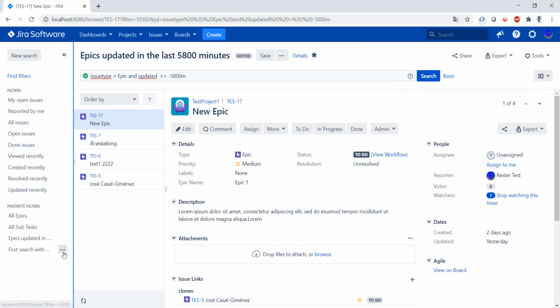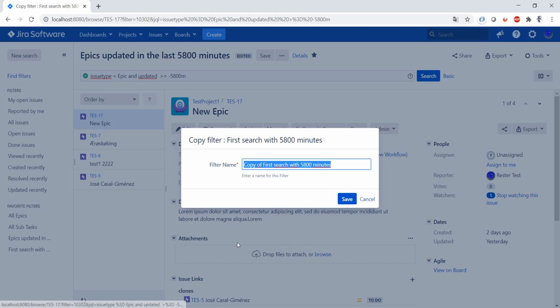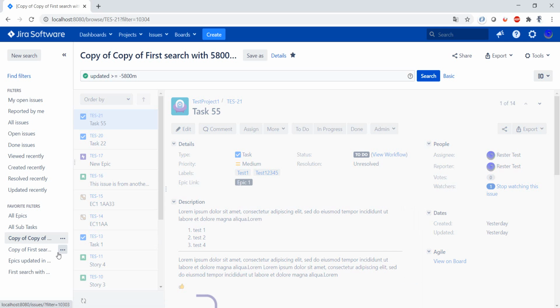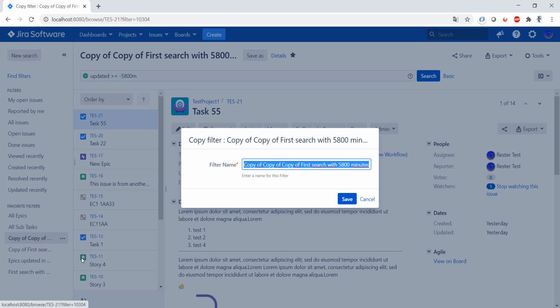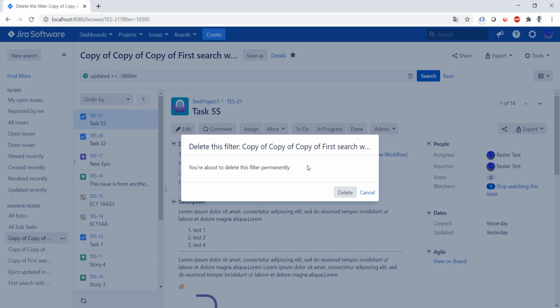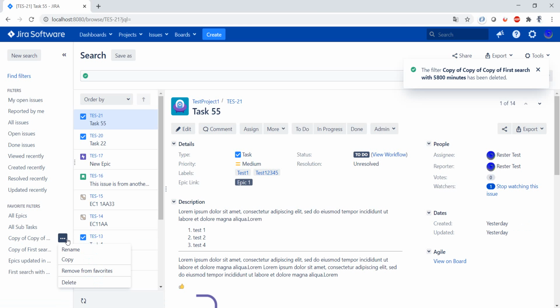And as you might have seen here, in case, for example, I copy too many, I can also delete a filter. You don't have to be an admin to delete a filter. As long as you have delete rights on the filter, you can delete your filter. Okay, let's delete it. Delete this one as well.